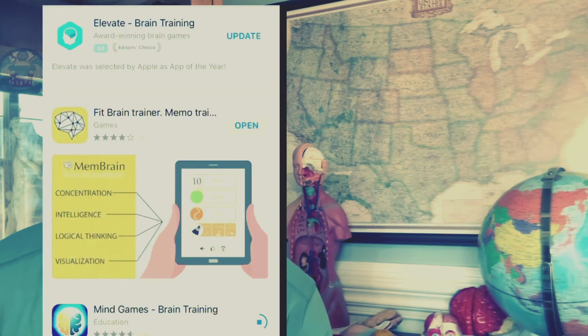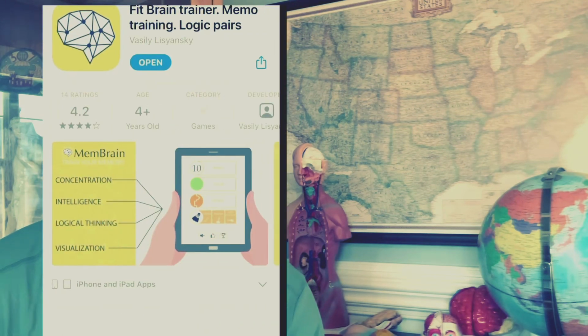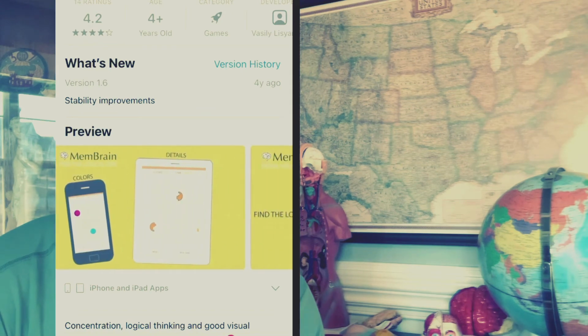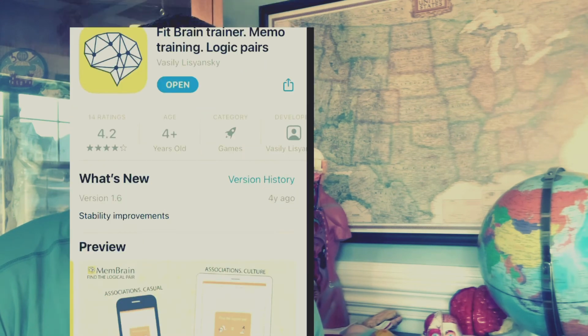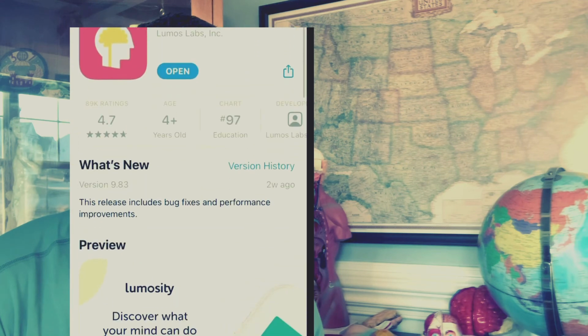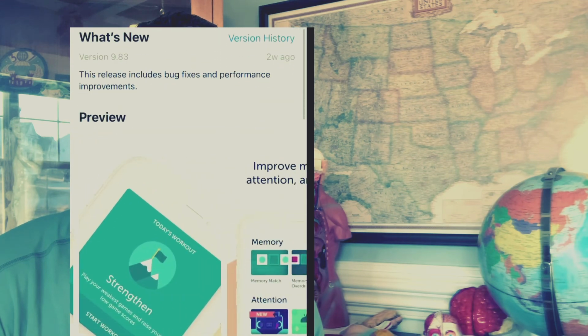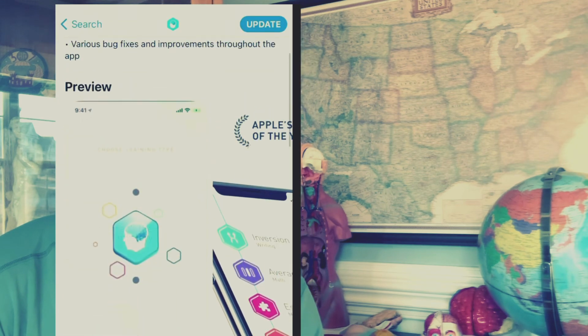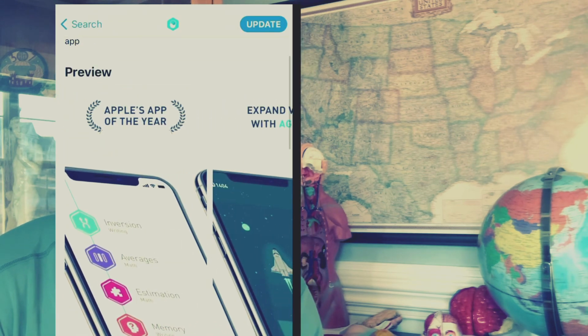Here are some of the mobile apps that I recommend. And I pulled a lot of these apps from some study I saw in the National Institute of Health where they looked at a lot of brain health apps and were trying to find which ones were the most effective in recovery. Fit Brain Trainer is a great one. It has a lot of the games that specifically target cognition. You can find this on the iTunes store. You can also find a lot of these apps on Android at the Google Play. Luminosity, that's another good app to download. And then the other one is Brain HQ. It's another one that offers games and tools and exercises to strengthen the mind.